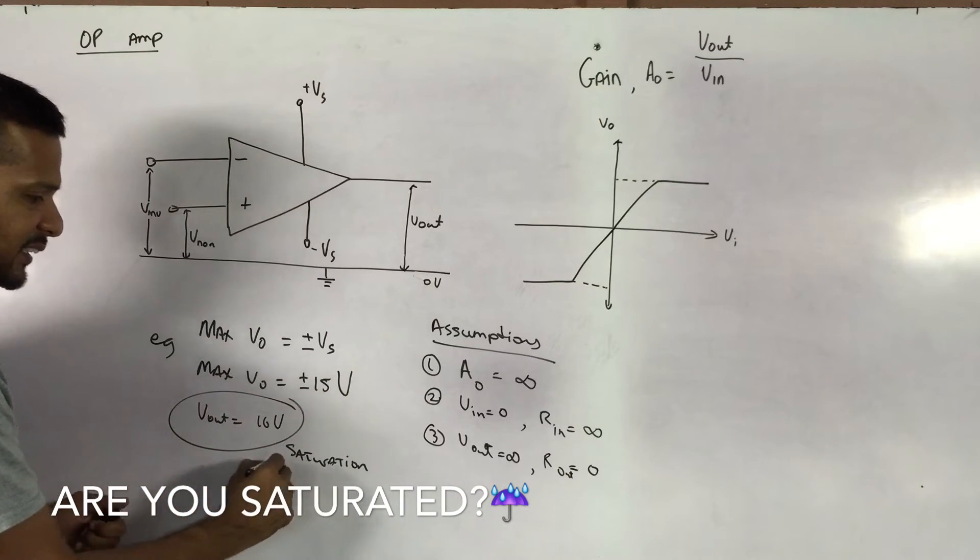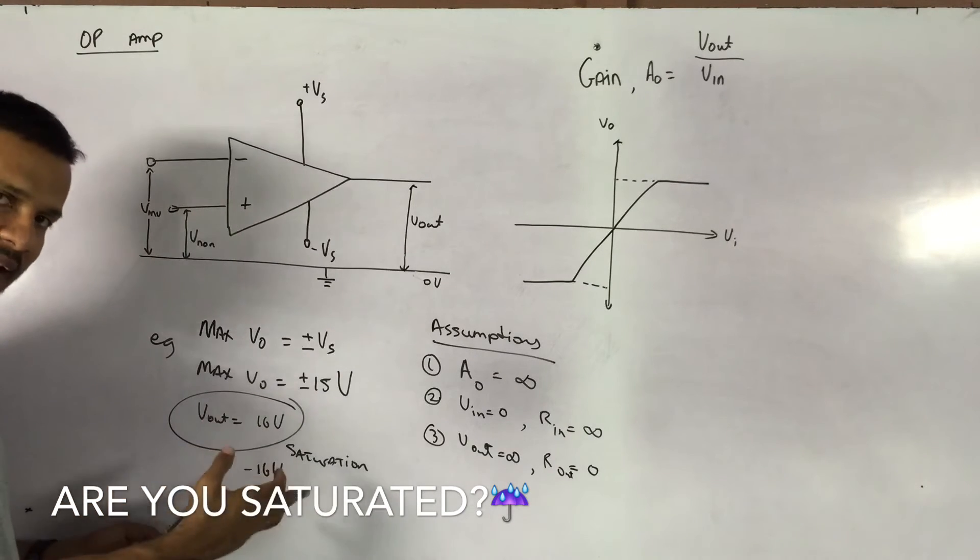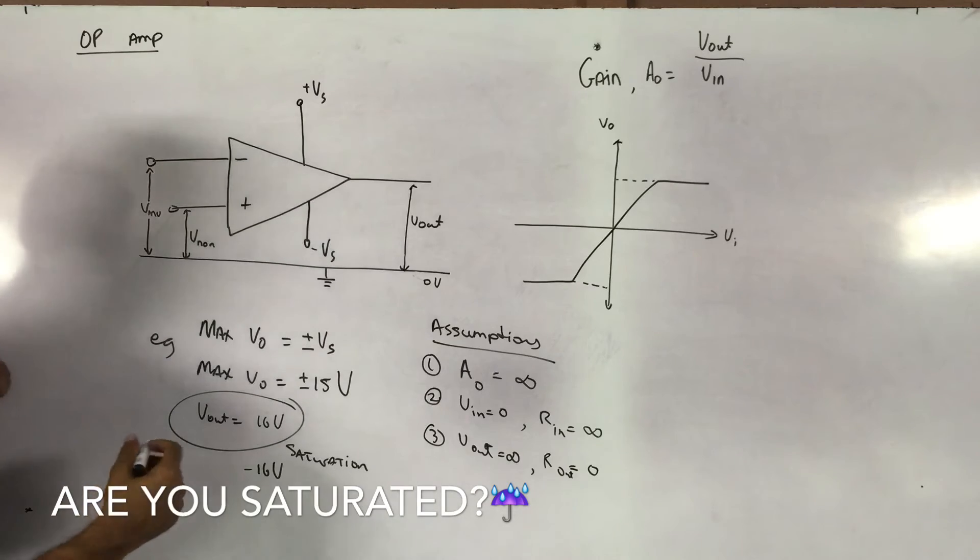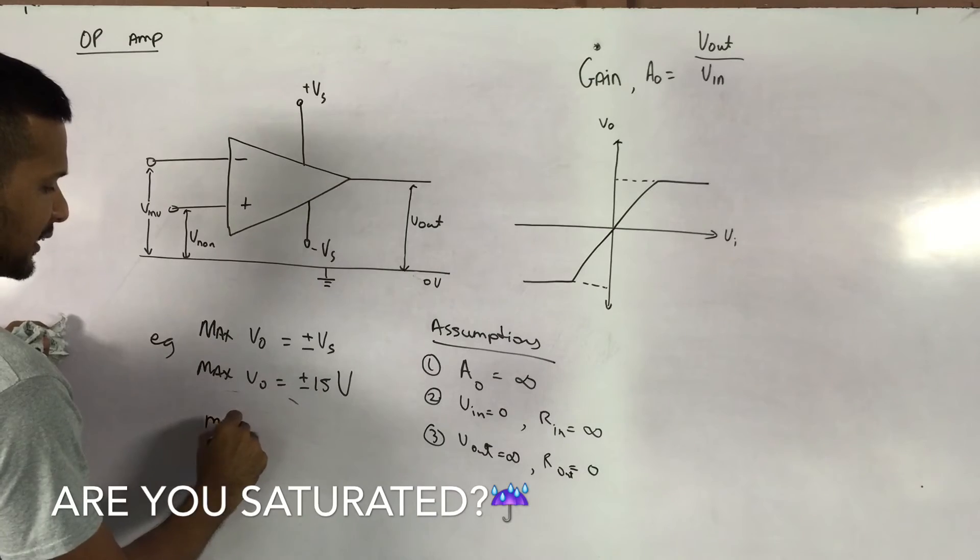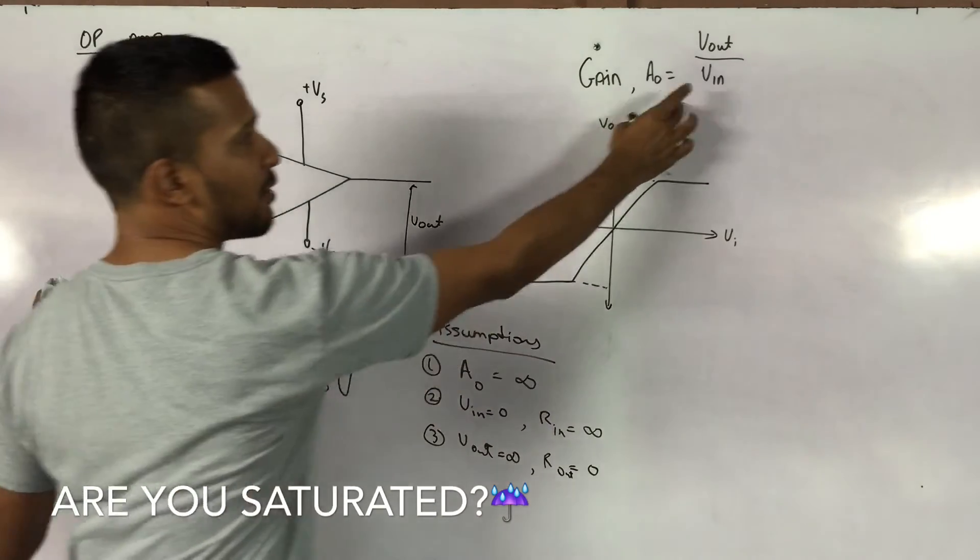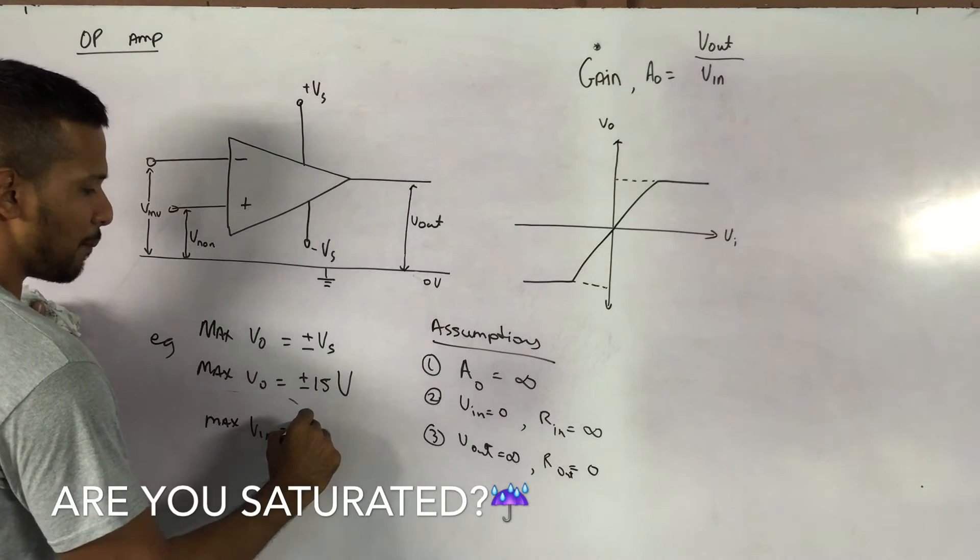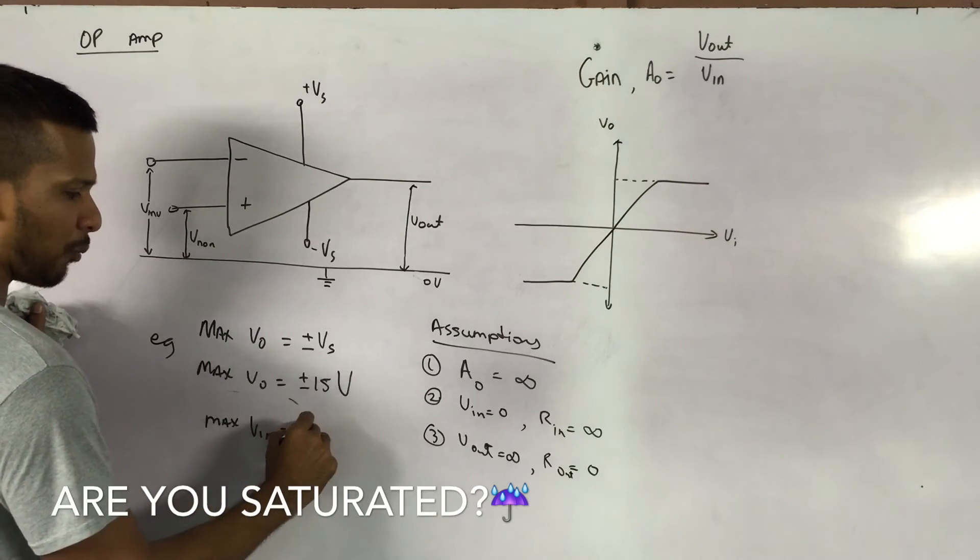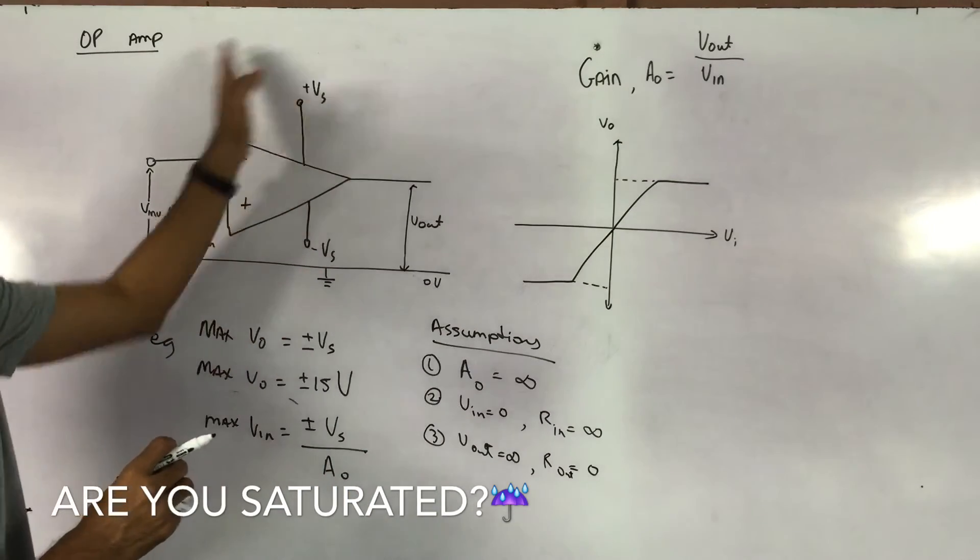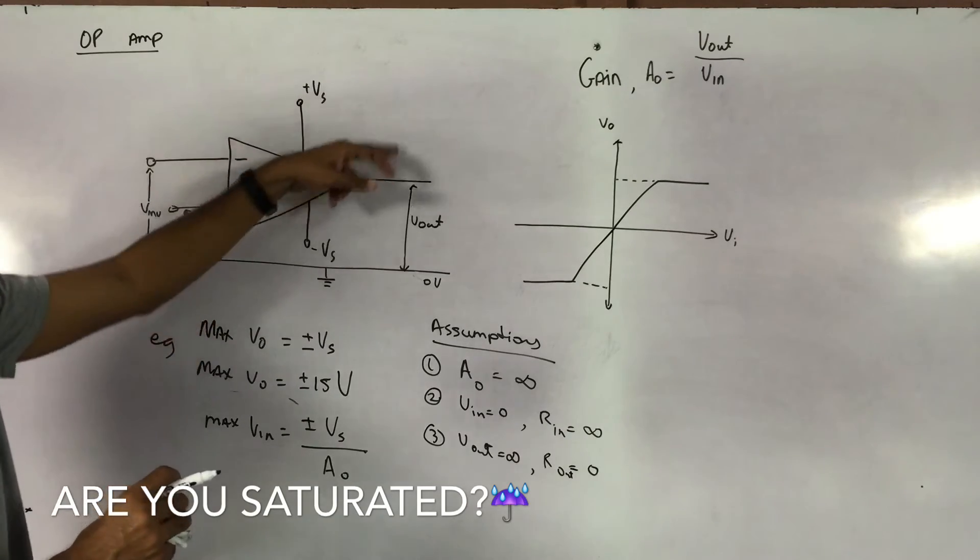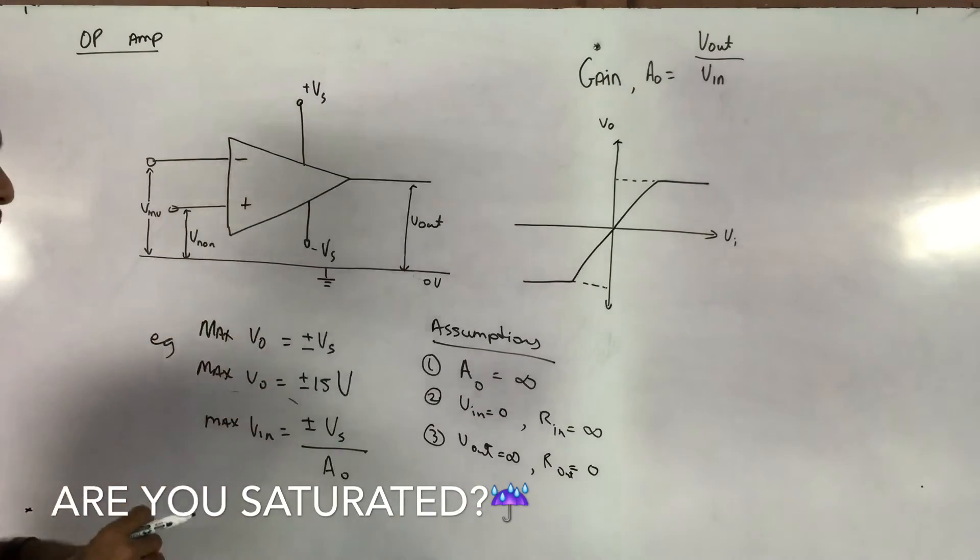Similarly, if I had minus 16 volts, it will be in saturation again. And the output will be negative 15. So this means that for the op-amp to function properly, there must be a maximum input. Looking at a simple formula there, we can see that maximum input, if I rearrange, maximum input is maximum output, which is plus or minus V supply, over the open-loop gain. Open-loop gain means that the gain is open. Here is open-loop. Closed-loop means that there is a feedback, and that's what we'll talk about a little later on.